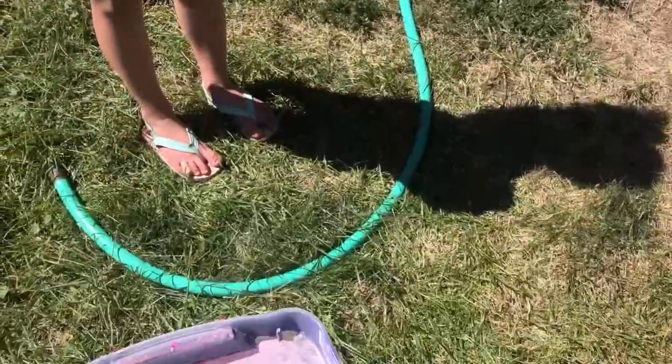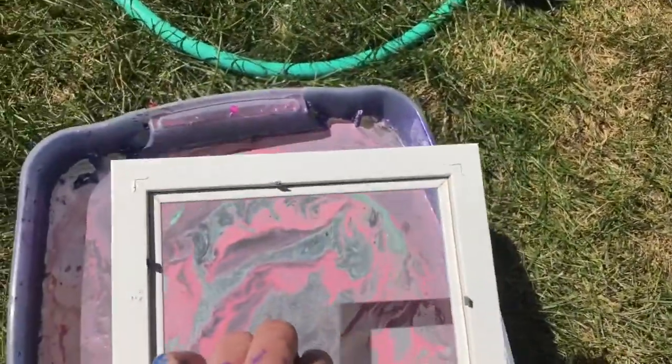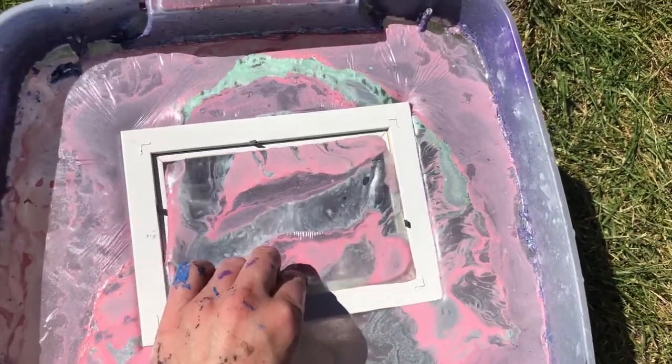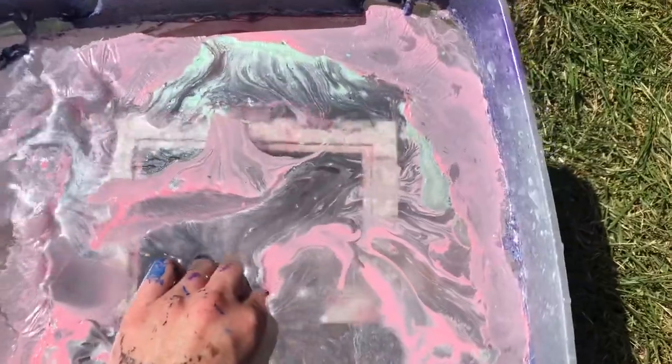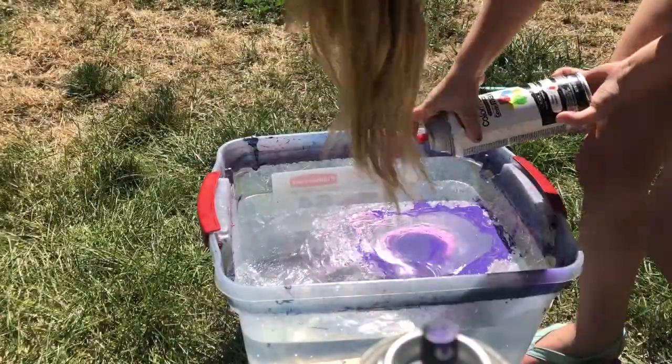We're trying to figure out. We're experimenting. So I think it's going to be better to go face down. That, I think, is part of our problem. Okay. So we'll go face down. Oh, that's going thin out. You think?